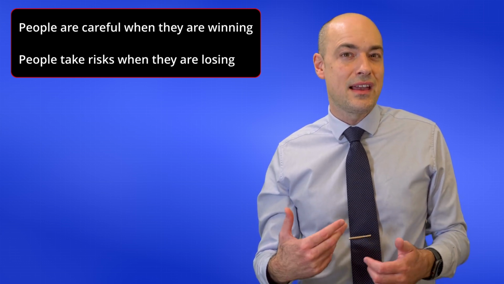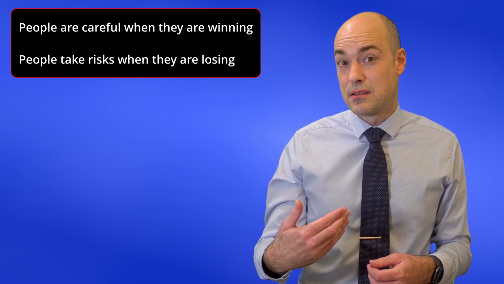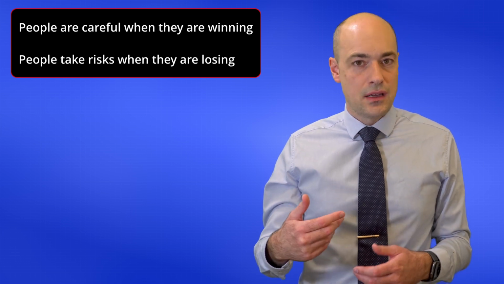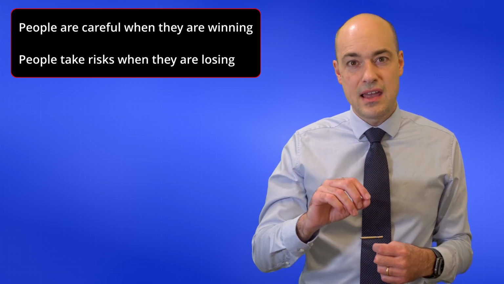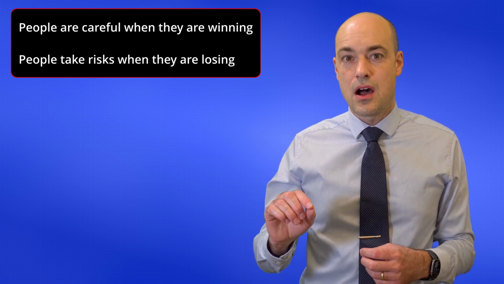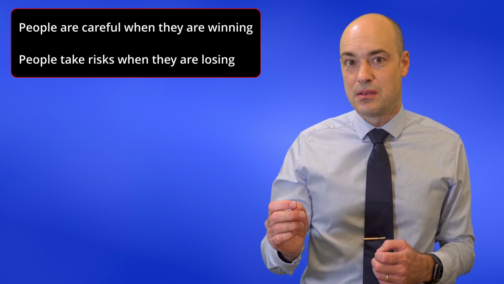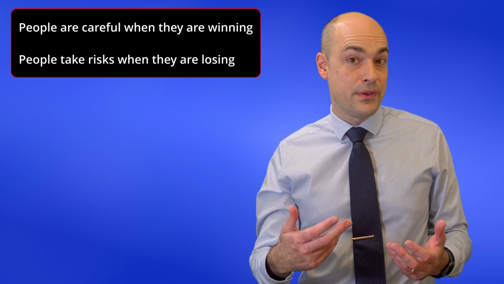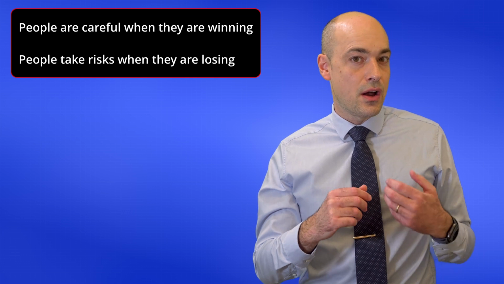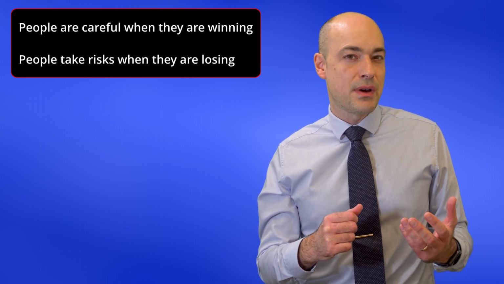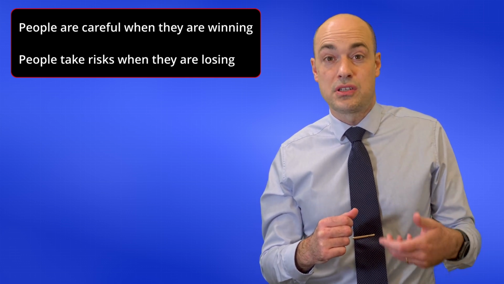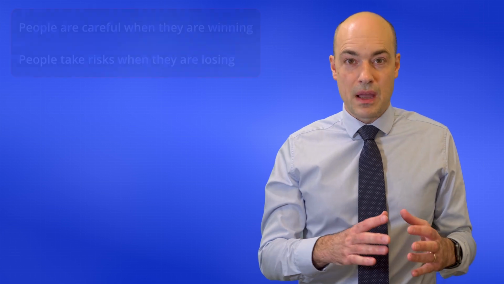So Russia is likely to take big risks in the current situation. On the other hand, the United States and Poland and Ukraine are all on the winning team at the moment. Like, things are going well for them. So they are unlikely to take a big risk by doing something dramatic that could potentially turn things around. My point here is that if we use prospect theory, then again, I think the most likely suspect behind the Nord Stream sabotage is Russia.